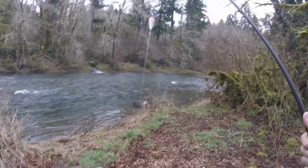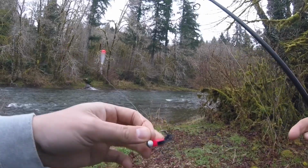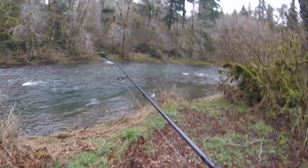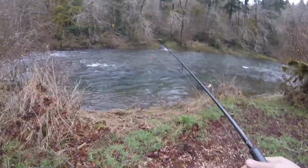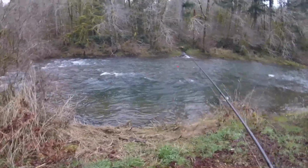So I'm starting off with a little nightmare jig here. White head, red body, and then the little black there on the end. I know about how deep this hole is. It's probably about 3 feet, so I set my bobber to about 2.5 feet. And what I'm going to do is come up behind it.